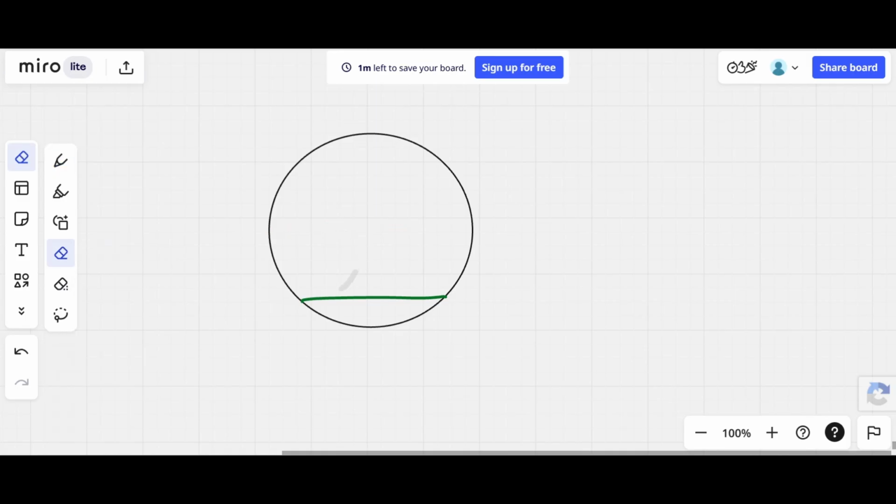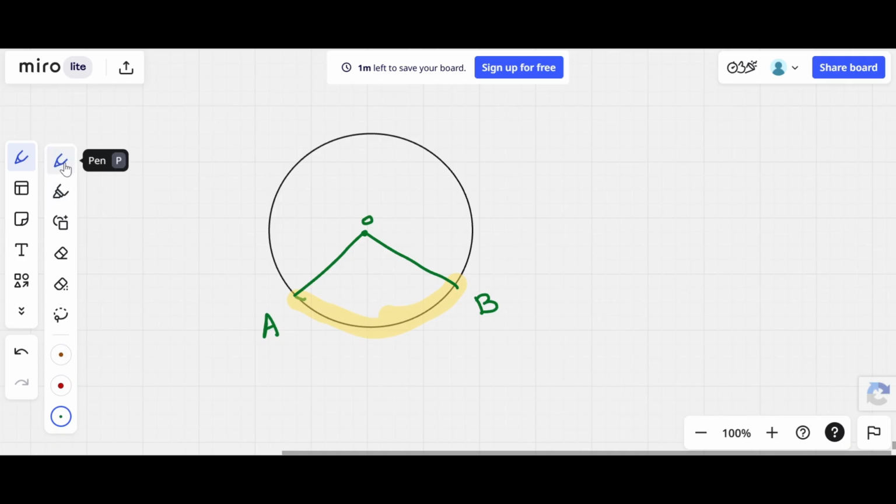After that comes your arc. What's an arc? We have learnt length of the arc. This yellow one is an arc, which is part of your circumference. And if I join the yellow one to the center of the circle, it makes a sector, right? Now sector, we have learnt about area of a sector, length of an arc and all those things, isn't it? So now let us see what is the other thing.